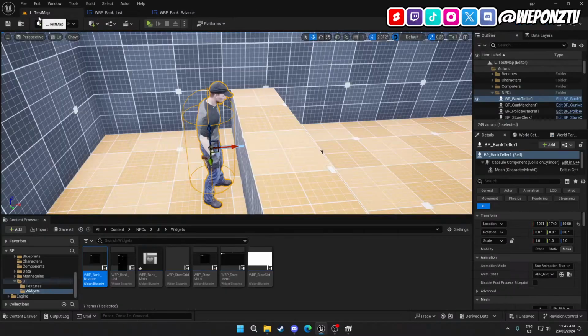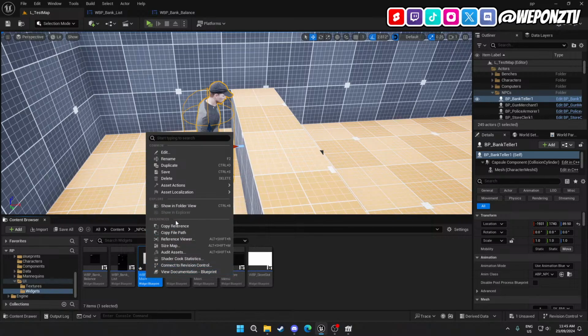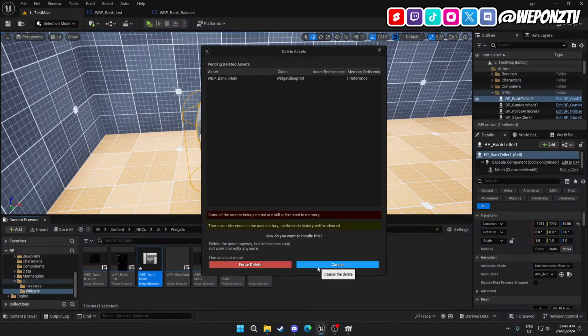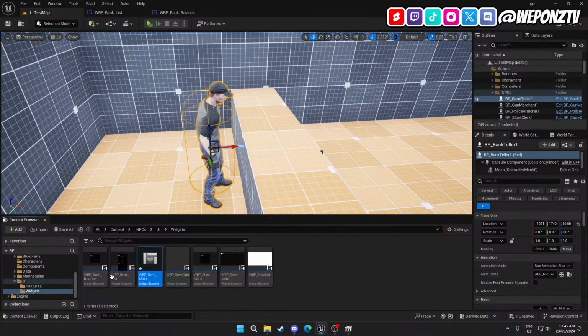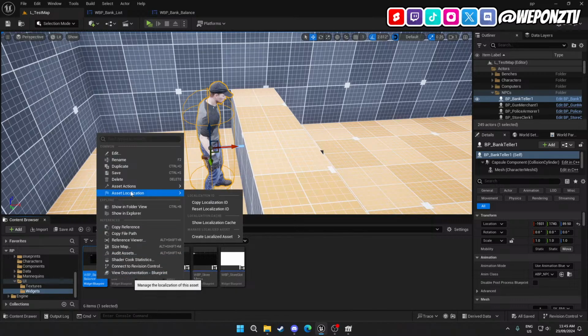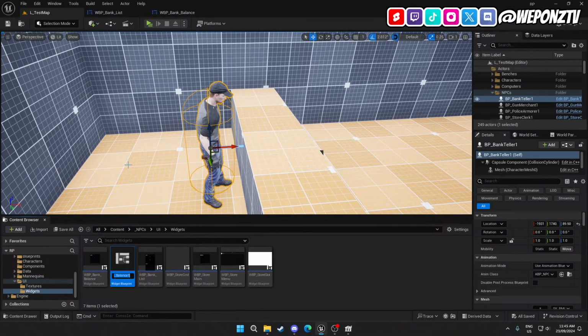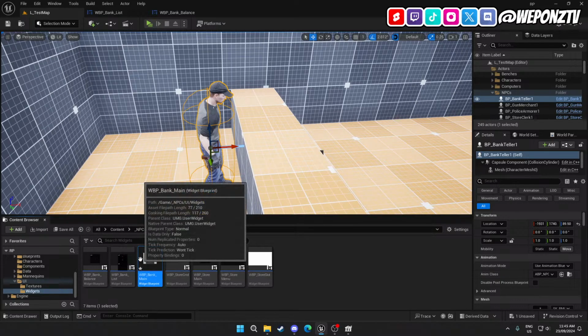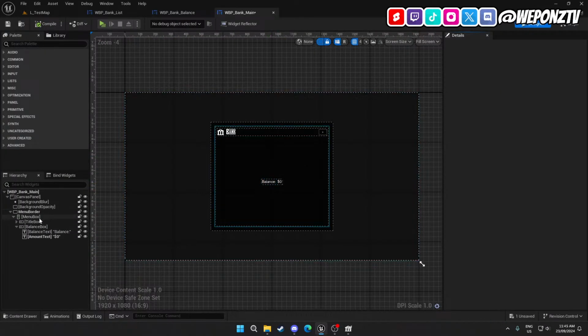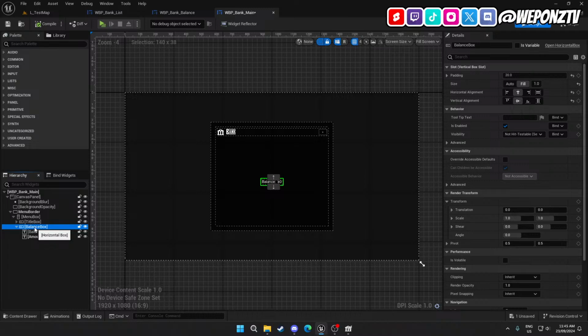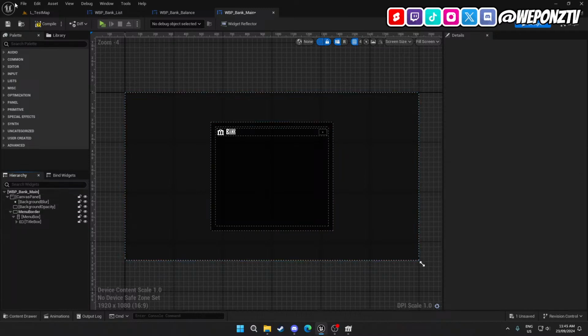So what I'll do is go like this, get rid of that. Probably duplicate that one, it'll be easier. So widget blueprints, bank, main. This is our main. That can be where this widget goes.